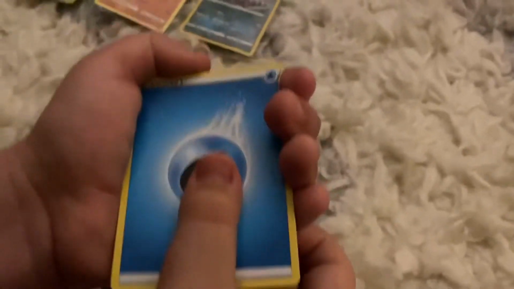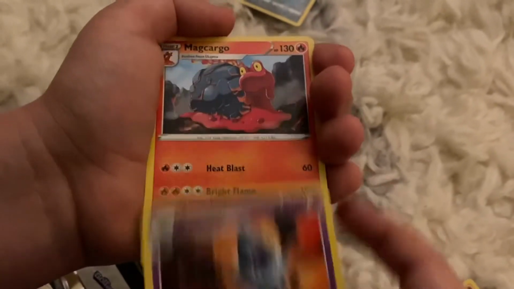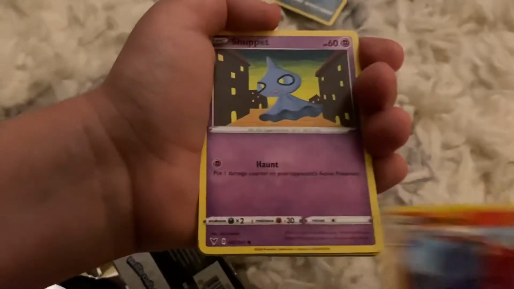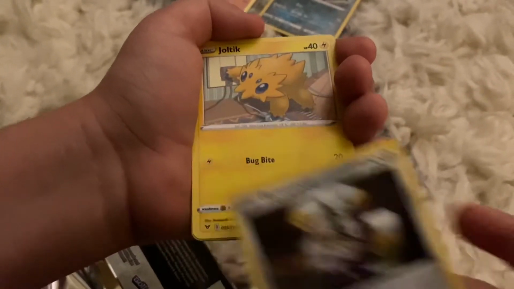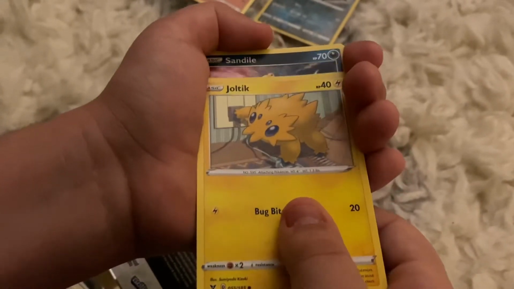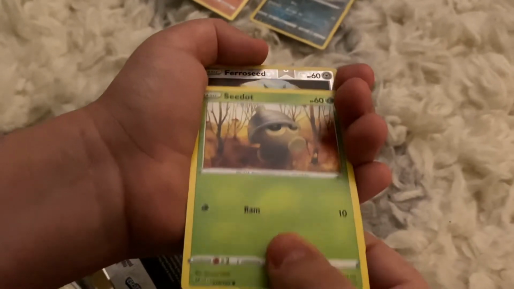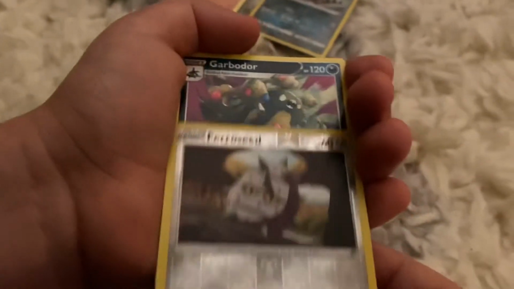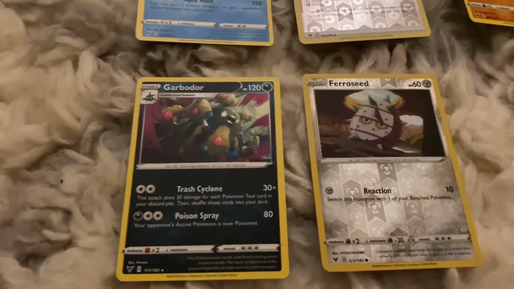Let's get started off with a water energy, Hitmontop, Swoobat, Shuppet, Ferroseed, Joltik, Sandile, Seedot, Reverse Holo Ferroseed, and a Garbodor. So here's what we got inside the pack. We got a Garbodor, a Reverse Holo Ferroseed, and here's the code card.